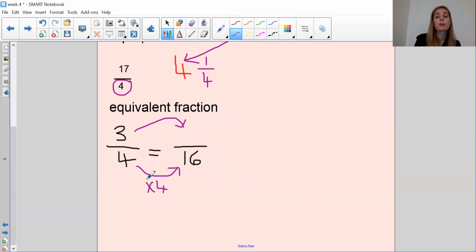Many of you will sometimes put divide by 4. And then if you went and checked that and you said 4 divided by 4, is 4 divided by 4 going to give me 16? No, it is not. So that's why we draw the arrows and that's why we put it in and we pause, we check. And if we're happy, is 4 times 4 16? I'm going in that direction. Yes, it is. Then I'm going to do the same to the top number, which is my numerator. And I say 3 times 4 is 12. And I have 12 16ths. Now, a reminder that equivalent fractions are still taking up the same amount of space. It's not a different number. It's still the same amount, okay?